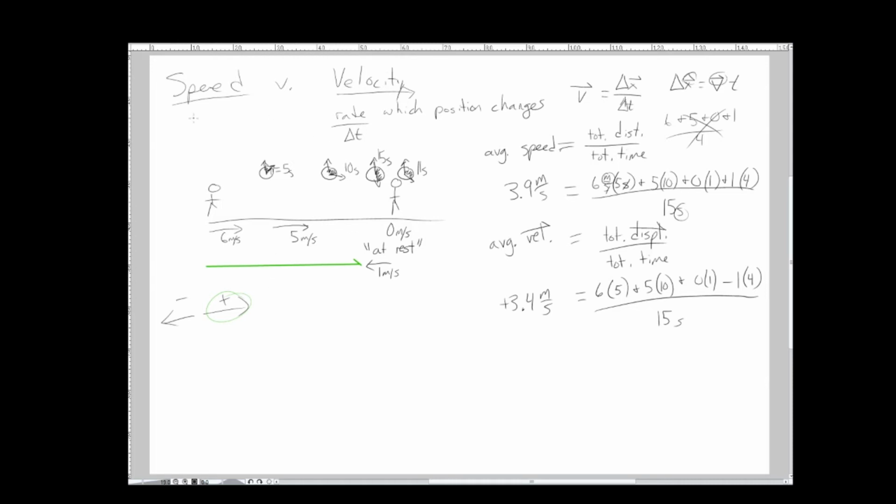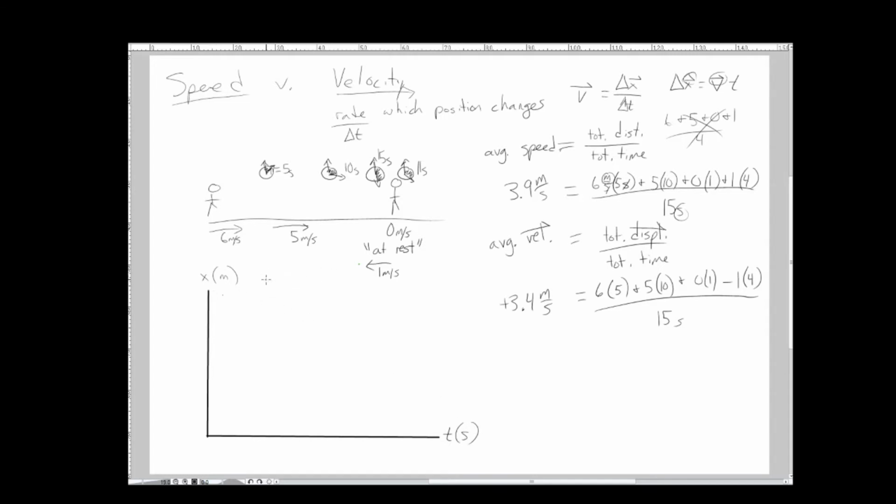Talk about is how to solve this graphically. Let me get rid of a lot of this. So let's say I have a graph that is the person's position and the person's time. Remember, any graph you make is going to need labels for the axes. So I'm going to say position in meters, so don't forget your units, and time in seconds.